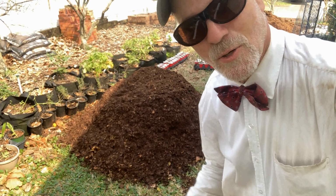The big thing is to get this nice and wet and get it one more layer of horse bedding compost on top of it, wet it down one more time, and then cover it with a tarp. So here we go.